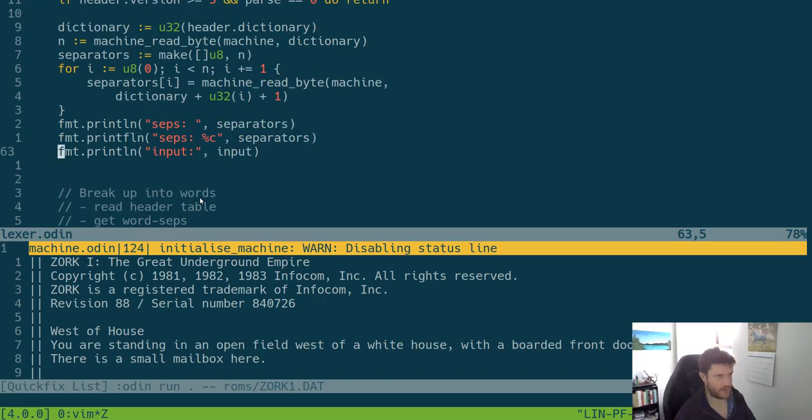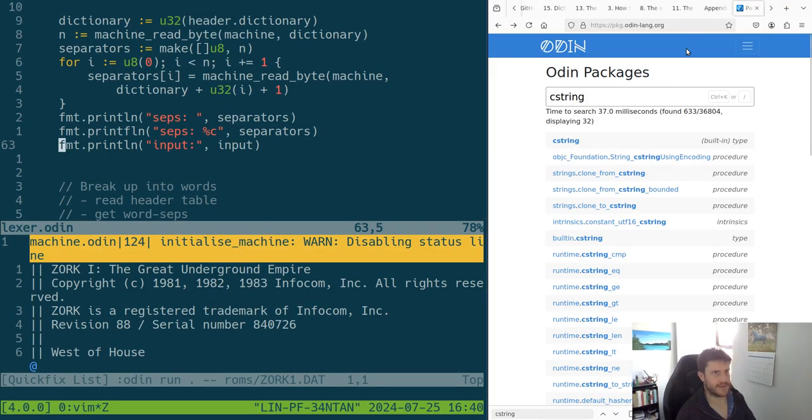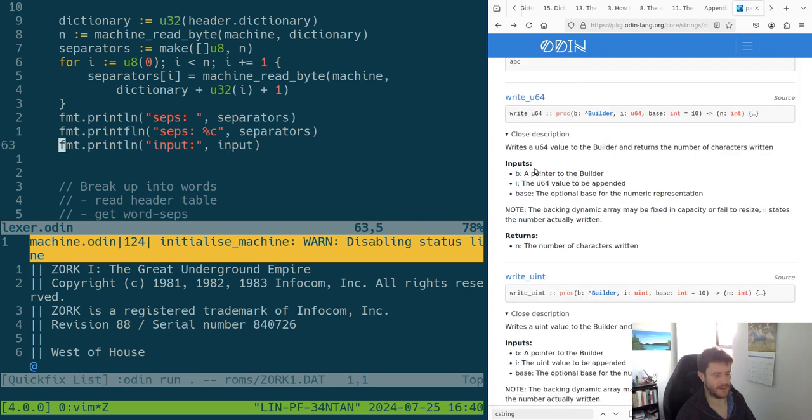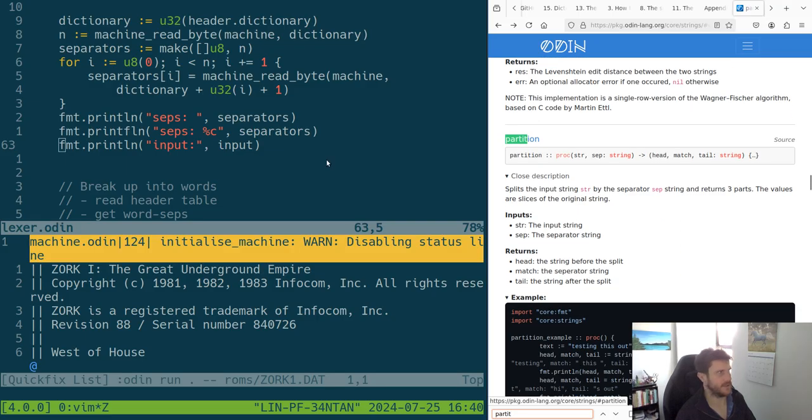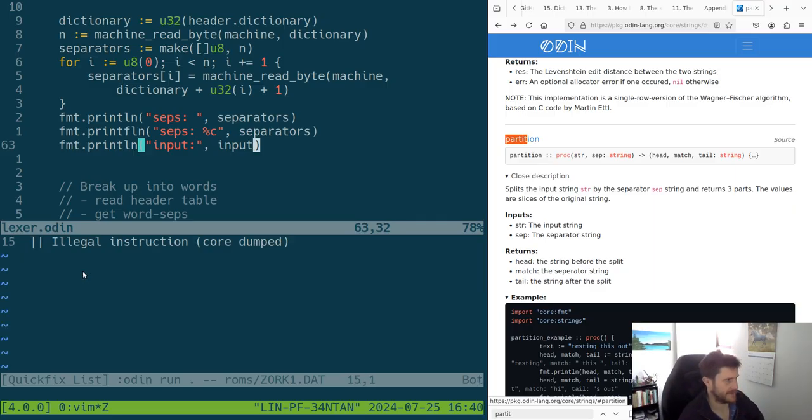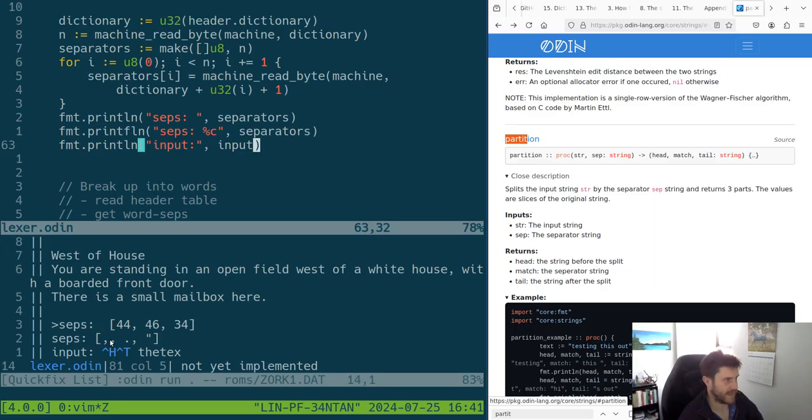So there was that strings package, partition, I think it was partition. Yeah, partition. This isn't quite what I want because there's three separators and there could be up to 255, I guess.